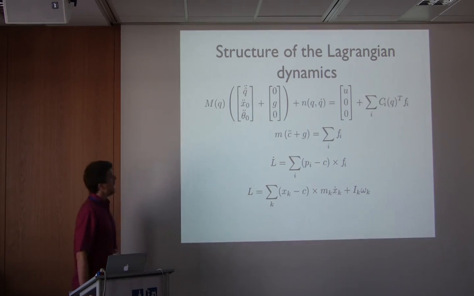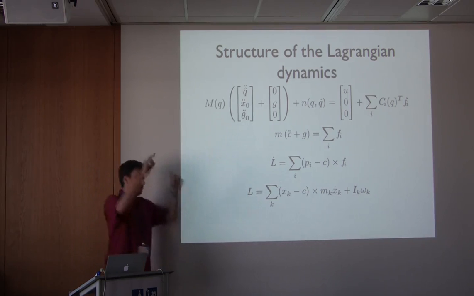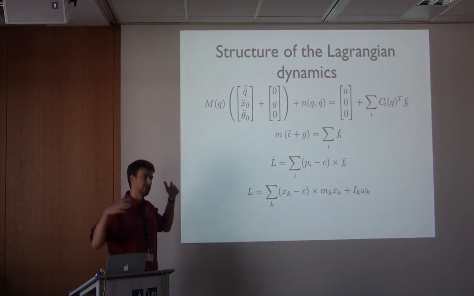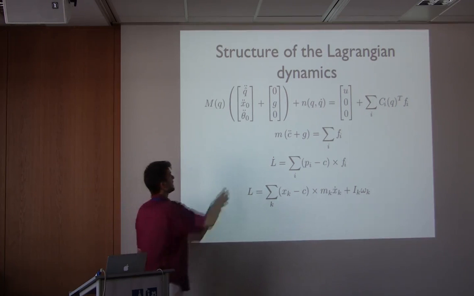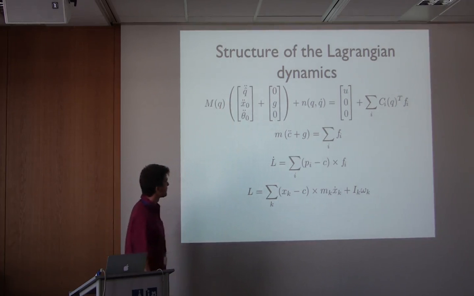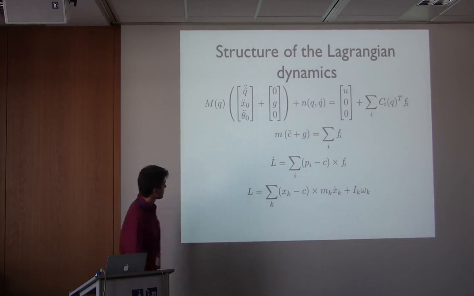So basically what you have is like the Newton equation, you have mass times acceleration equal the sum of forces. Okay? But here the mass is in fact the mass matrix, which is the size of the number of degrees of freedom of your robot. And the acceleration is, of course, the acceleration of all these degrees of freedom.